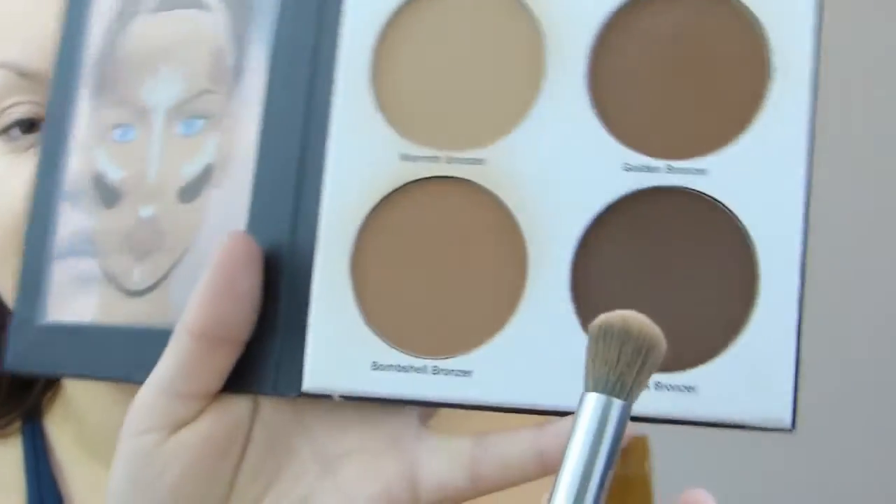I'll be using the Ulta Contour Kit. Using my little blush brush, taking two shades and mixing them, putting them under my eye. I didn't even have to conceal my under eyes because this foundation is really amazing, so I'm just going to brighten it up a little bit. Next I'm taking the Sephora Pro brush number 57 — kind of a dome brush — and taking the darkest contour shade. I don't want a harsh contour because I really want to see the foundation on my skin, but I do want a little bit of color. Then taking Warmth Bronzer and Bombshell Bronzer on an EcoTools Big Kabuki brush to blend that out.